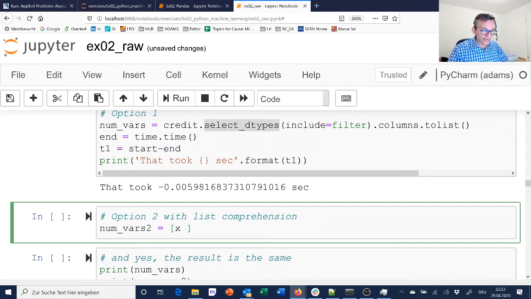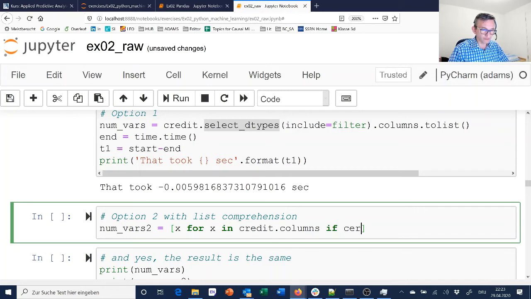And now I'm going x for x in credit.columns. That's a list of all the columns, basically doing a for loop over that, so enumerating all the columns.